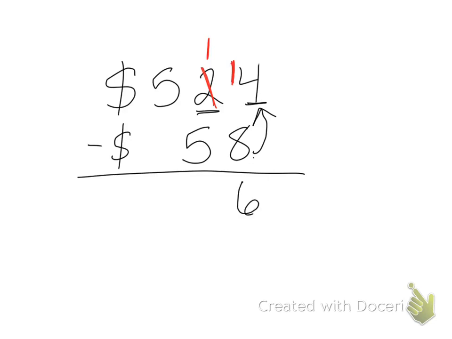Okay, so now I subtract the tens column. Well, I cannot take 5 away from 1, so I need to look at the hundreds column. I'm going to borrow 100, so the 5 becomes a 4, and add that 100 to my tens column. So now I have 11 tens. So I have 11 tens minus 5 tens equals 6. Okay. And then I have 4 minus nothing is 4. So my answer is 466.